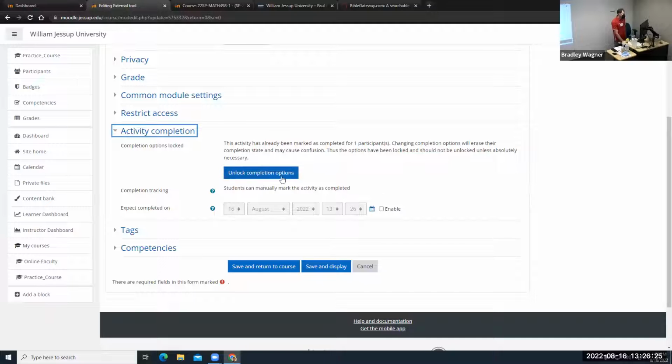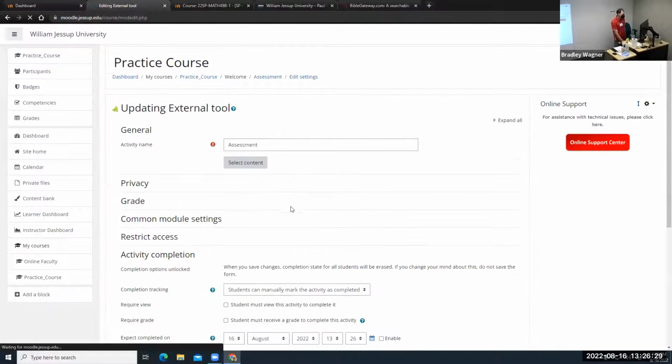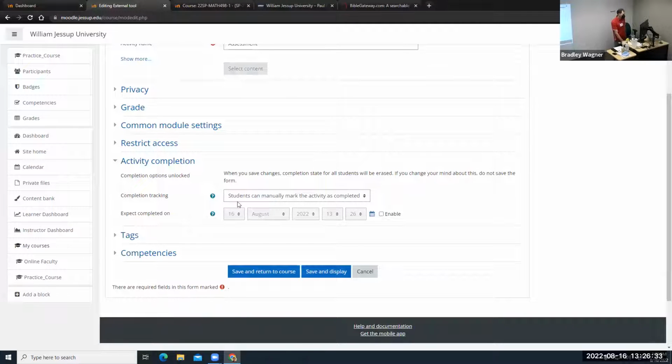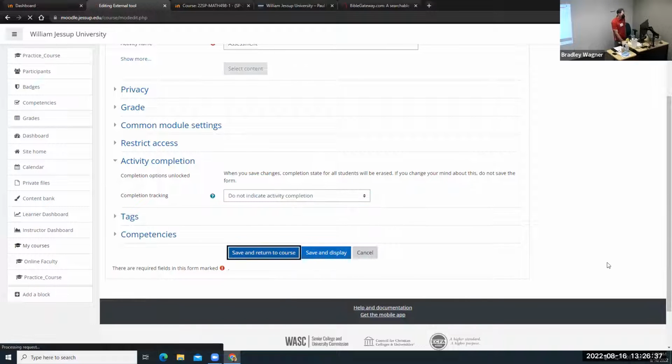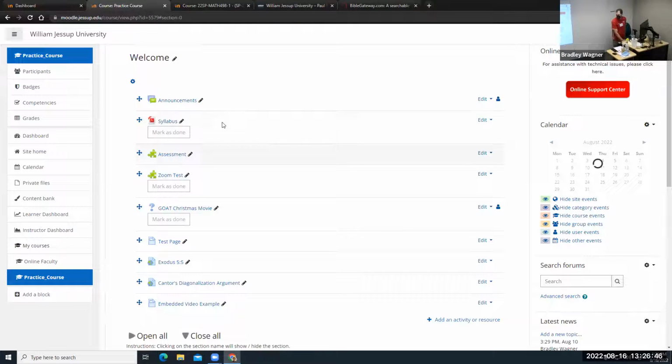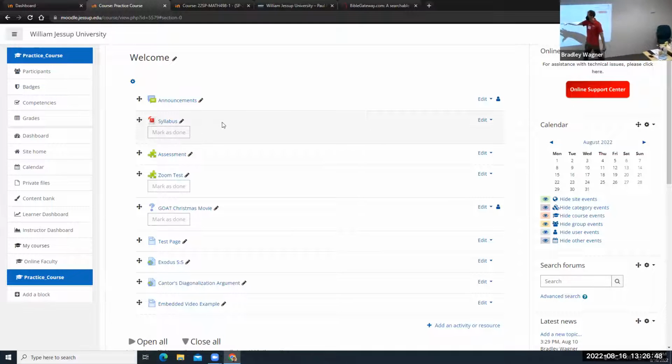And so right now it says students can visually mark. And then you can turn that off. Go to save and return. And now we don't see it at that assignment level.